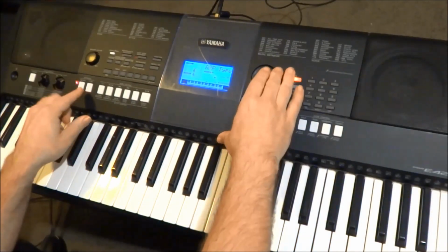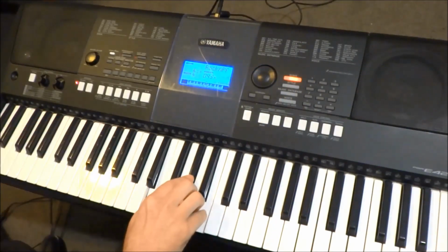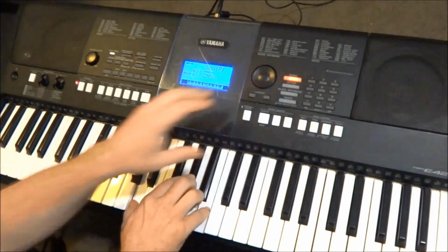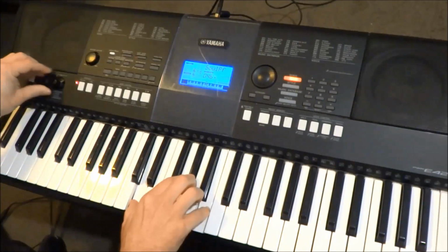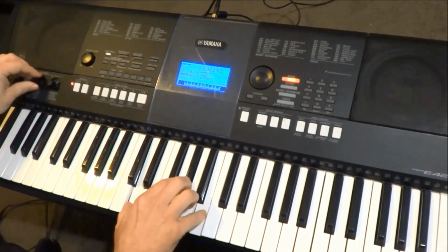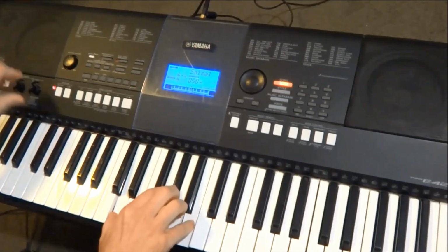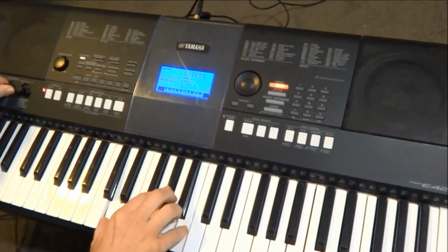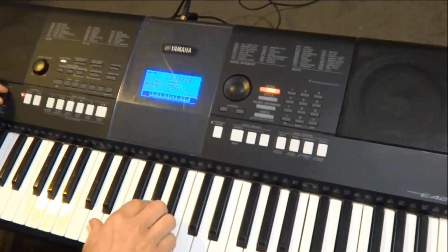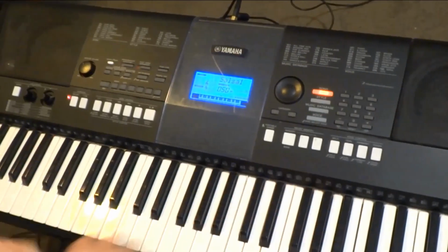You can choose, by pressing type here, about 100 different kinds of arpeggios. I'll just choose one at random. And it'll do the playing for you. So there's an example of one of those backbeats that you can use. There are many rhythms to choose from as well.